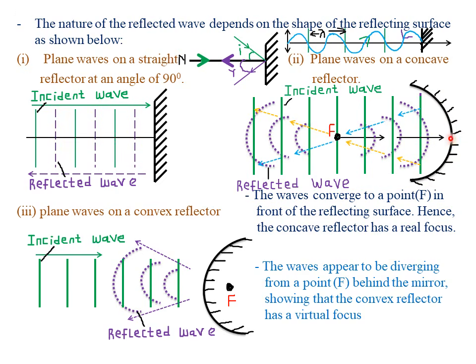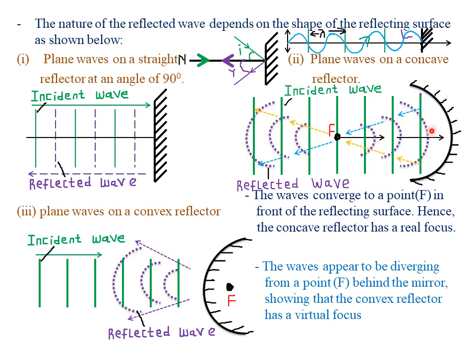So because the reflecting surface is concave in shape, that's why the reflected waves or the reflected wave fronts are also in concave shape. Then you can see the incident waves were moving towards the right-hand direction, but after reflection, the reflected wave fronts are moving towards the left-hand direction, as indicated by this arrow and also this arrow here.